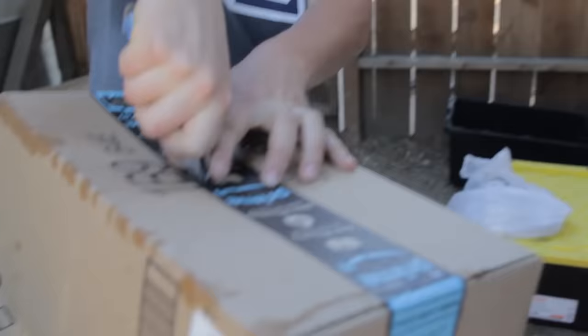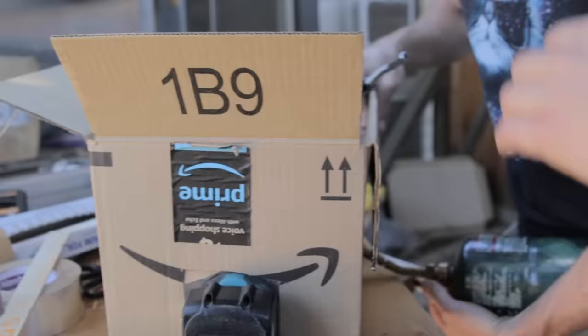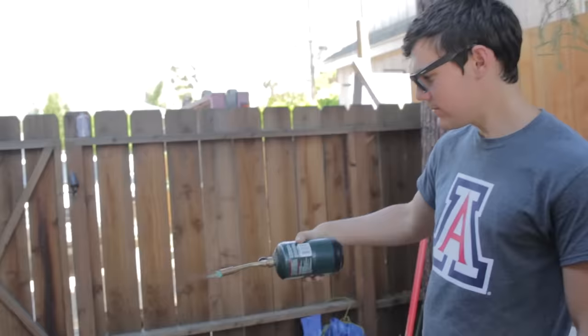Step one. Cut a hole in the box. Step two. Put your angle grinder in the box. And we poked a hole in the side for the torch and we're gonna pour some table sugar in and see what happens. Hopefully this isn't flammable, is it? With the box? Yeah. And the sugar. What you want to do is make sure that the bottle itself doesn't go inverted because then liquid propane will come out.